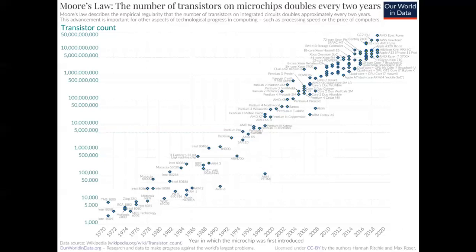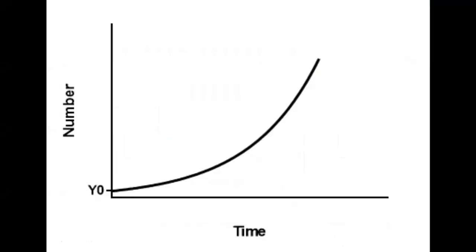He was more or less right. Over the last 50 years since he made that prediction, every two years our computers have got roughly twice as powerful. When something keeps doubling, we call that growth exponential — it doesn't go up by the same amount each time, it goes up by more each time, as expressed by this graph. As an example, imagine your age doubled every two years like computing power does. By the end of year 11 instead of being 16, you'd be 256. When you finish year 13, you'd be 512. When you finish university and start looking for a job, you'd be 2048 years old.